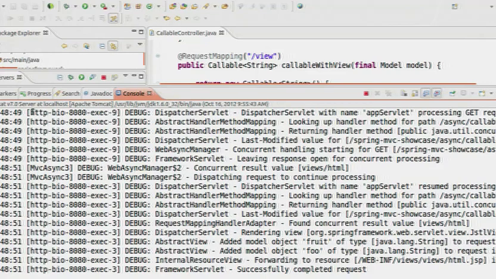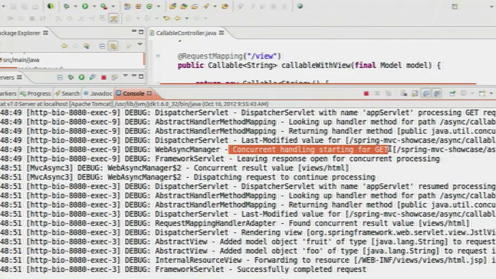You'll see I have the actual threads and the time, so we can make out what's going on. Initially, this looks like a regular Spring MVC request. We have the DispatcherServlet processing, we look up and find a controller that can process it, and we find the controller, which is our controller. And then you see that the controller decided to start concurrent processing, and that was done by returning a Callable.